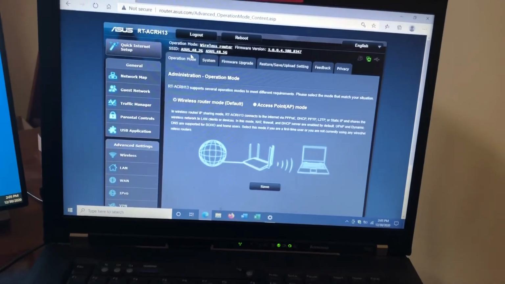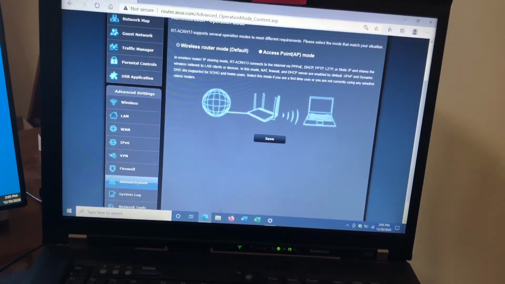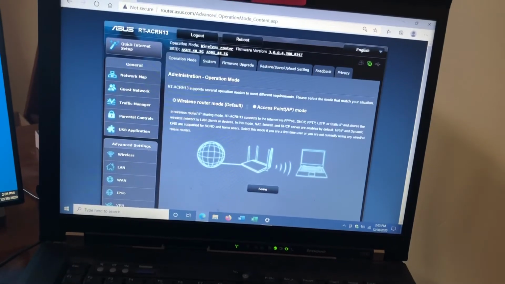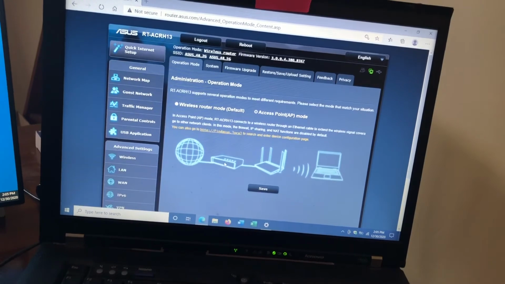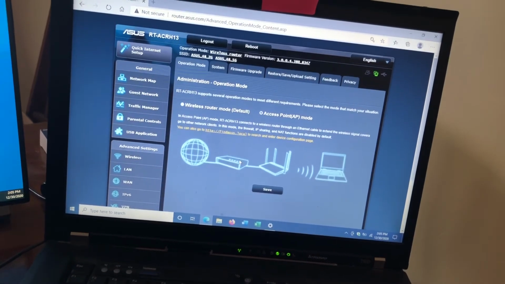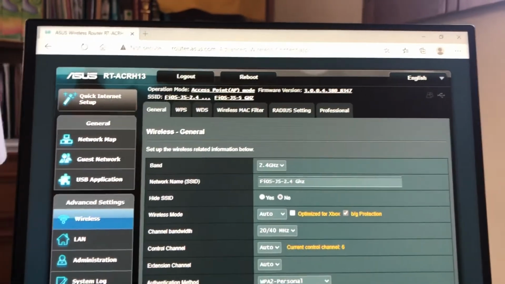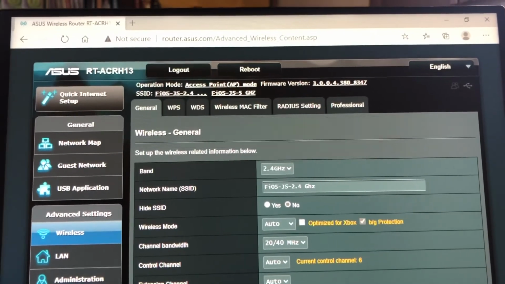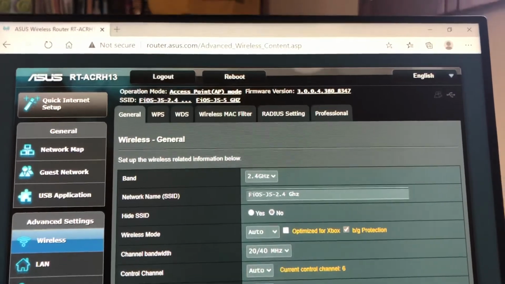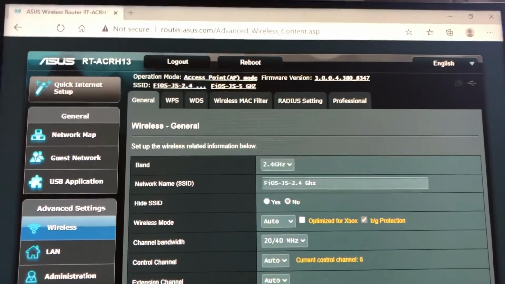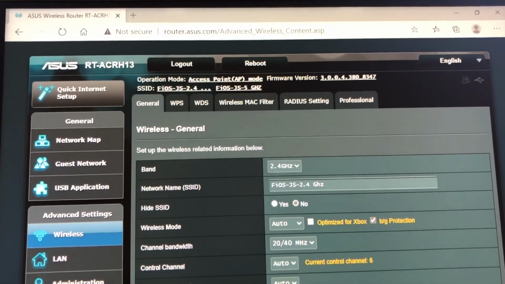Into the system, the admin settings, and if you want to set it as an access point, you go to administration and click access point mode. And this will make it so it's extending your modem instead of creating a whole different network. And once your access point is set up, you can just change your network SSID name and password to the same as the modem's wireless, and then you can just walk back and forth and it will just automatically connect to whichever one is better. And that's how you do it.